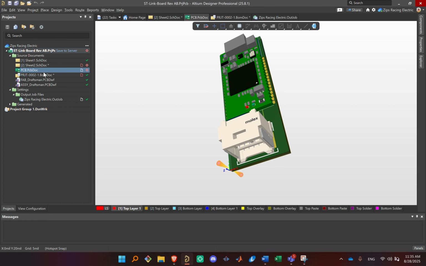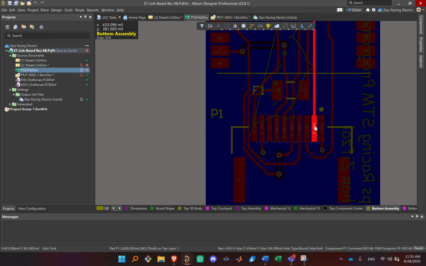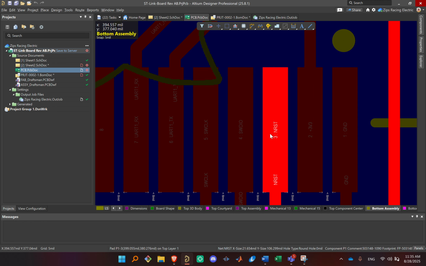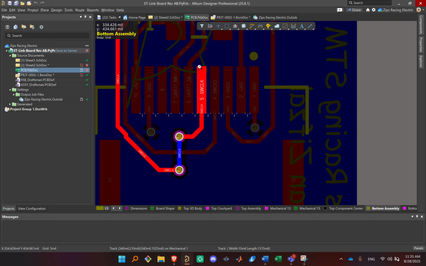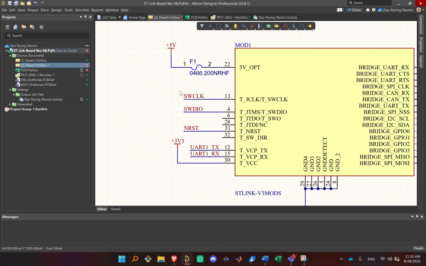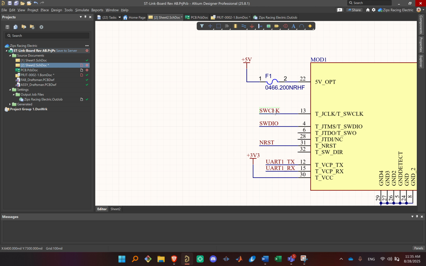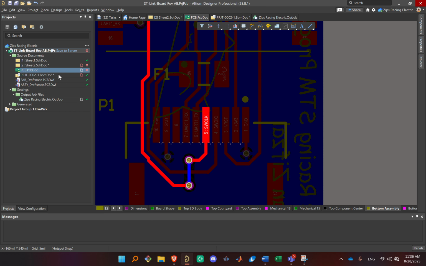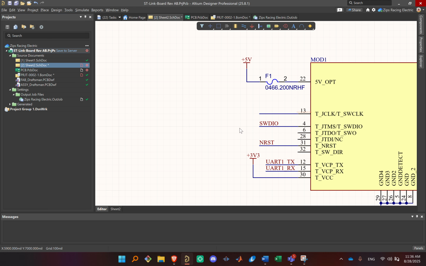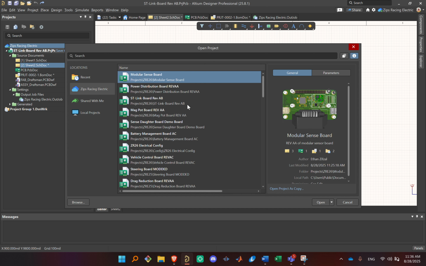And going into our PCB design here, we can go into 2D mode, and let's see if we can find some of those. Yeah, so here's our 3-volt net, our reset net, our clock net, that sort of thing. Whenever you are designing a circuit board, you always want to name these nets. In the past, our team has been sloppy with that. For instance, let's say I get rid of the software clock label. In the PCB designer, that net will just be named some garbage whenever I update it. And that makes circuit board routing very hard. I can actually pull up a board to give a better demonstration of that.